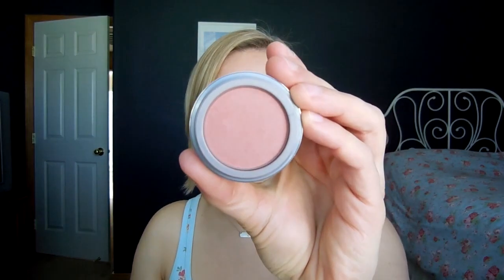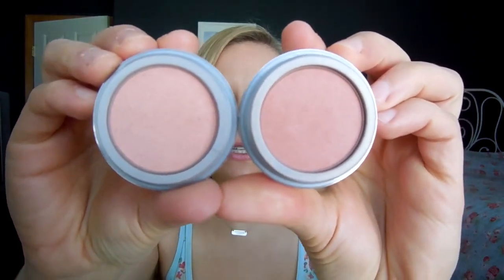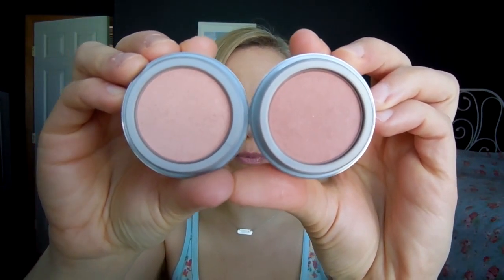Jordana Sandalwood and Tawny Beige Blush. And actually, I do still have these, and I'm using them right now in my beauty basket. And I have to dig them out. Sorry, I should have been a little bit more prepared for this. So this is Tawny Beige, and this is Sandalwood. They're both very similar. These are really great powder blushes. They're not the longest lasting, but they're very pretty. Good quality, because I think they're like $2.99. They're so cheap. I'll link them down below for you where you can find them, but really great stuff.